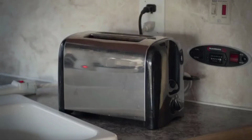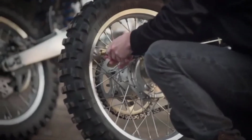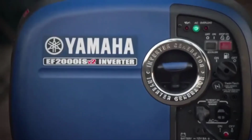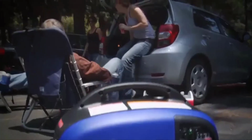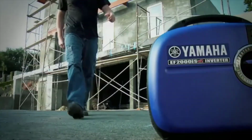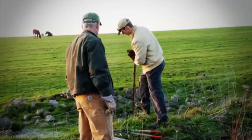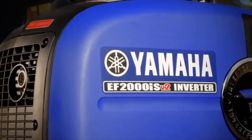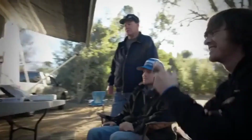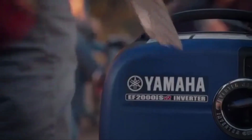Inverter generators are known for delivering clean electricity, but Yamaha takes this notion to a whole new level. The pure sine wave technology on this model has pulse width modulation, which translates to a voltage stability of around 1% and frequency stability of around 0.1 Hz. Finally, the Yamaha EF2000 V2 is approved for use in California, meaning it's both EPA and CARB compliant. This seal of approval is given to generators that fall within the required emission engine durability rating.